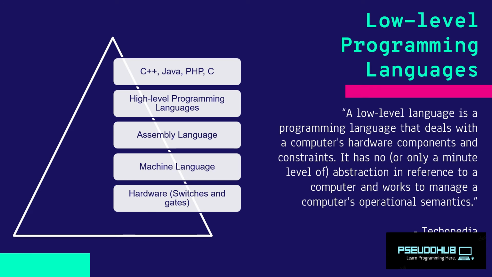Okay, so let's be acquainted with low level muna. When we say low level, it's referred to as low level because duol kaayo siya sa machine. Kung tanawon nato ang pyramid diri sa screen, ang low level languages work closely with the hardware. So meaning sa mga switches, mga gates or the electronic components of your computer, they work directly with them. For example, ang machine language, because that's the native language of the hardware, di ba? Zeros and ones dyan na ilahang language. So meaning it's a low-level language.